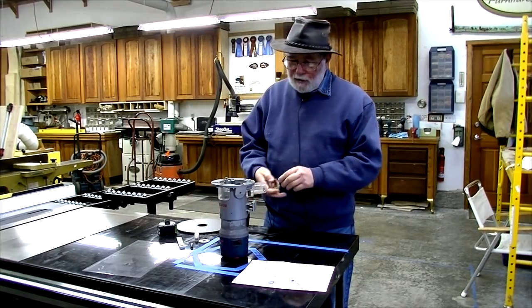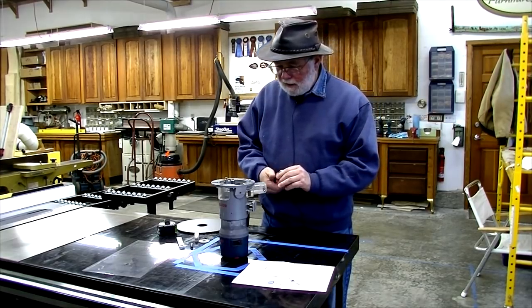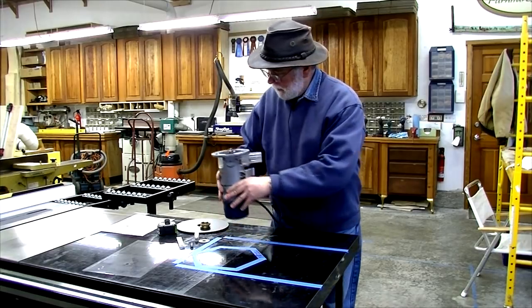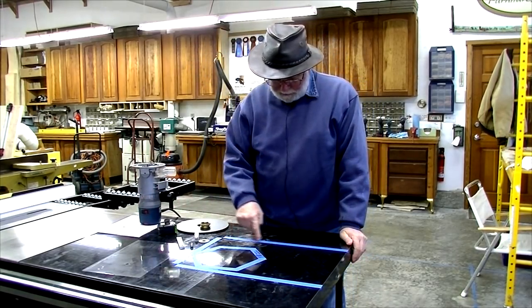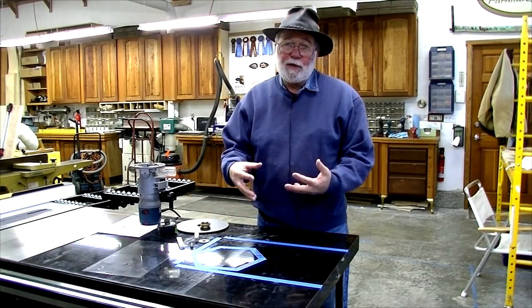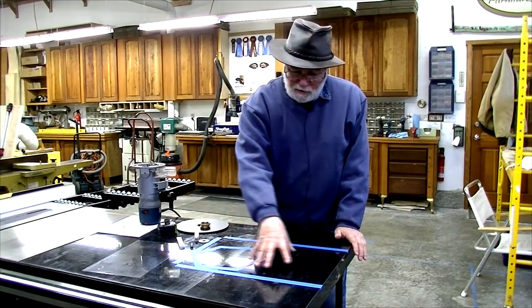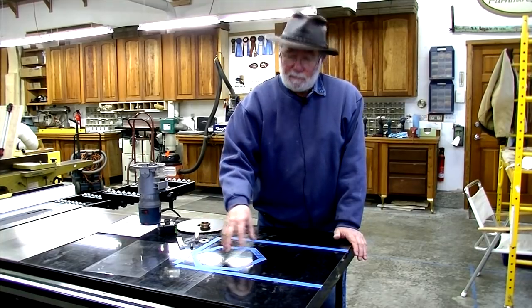Okay, so I'm going to go through the process of installing this. A couple of things I want to point out before we get down to business. On my table here I've used tape to mark where the underneath supporting grid work, which is 3/4 inch stock, is. So this opening here I know is clear, and I can cut a big hole in there.